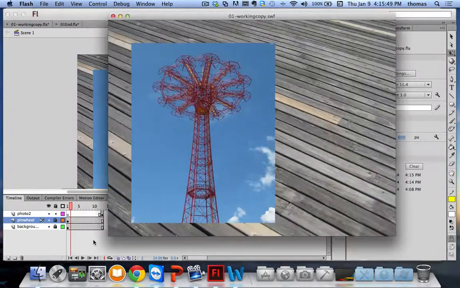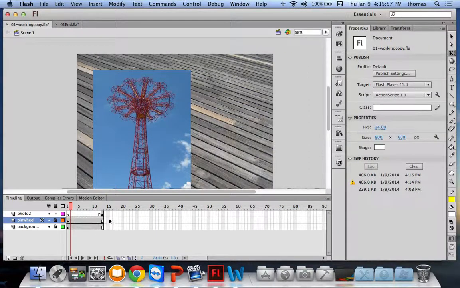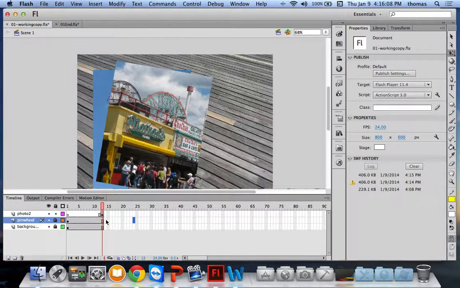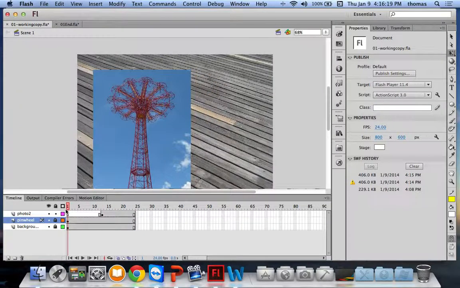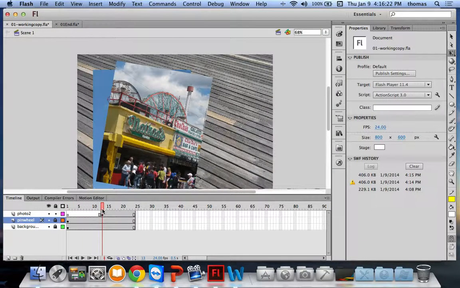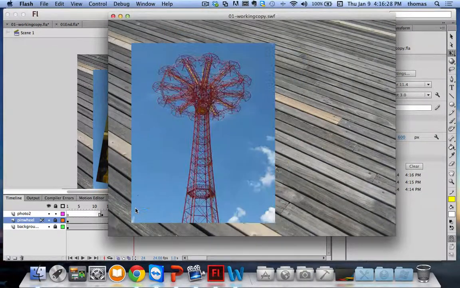So now when I animate it, boom, it kind of goes, and then it flashes back. Why is it doing that? Because it's happening in like half a second. Remember, I have 24 frames a second, and on frame 12, this thing comes in. So I got to extend these frames a little bit more. So let's say by frame 24. So I go to here, and I want to extend these frames now to frame 24. So I insert frames. So here we are. It goes from frame 1, hits frame 12, lasts till about frame 24, and then disappears. A little bit different.